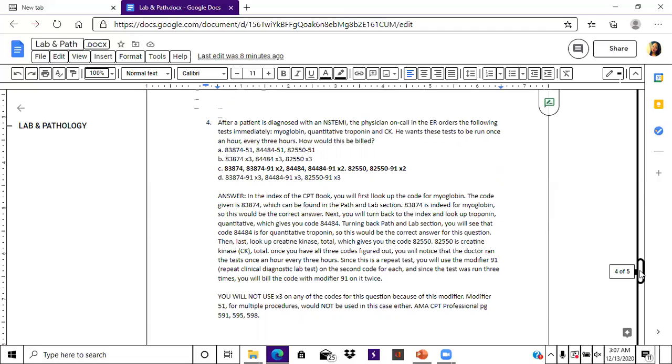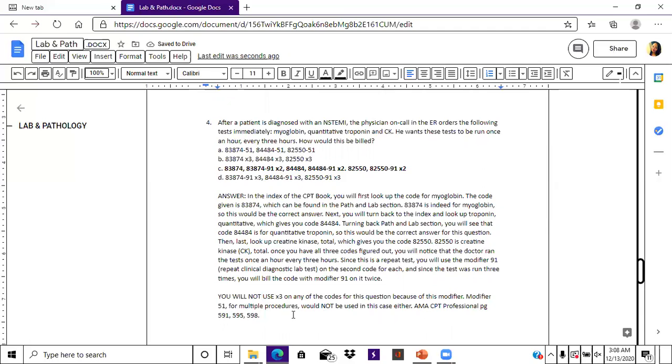I wanted to throw in a question with a lot of busy stuff going on, so you can get the gist of what you need to be looking for, or how you can answer this question in case you see it on an exam, or if you see it in your everyday coding life at work. So remember, we want to use the index because there are no alphabetical multiple options in real life. And it'll also help you on the exam where you can go directly to the answer. In the index of the CPT book, you're going to first, and I see a typo here. I'm looking at it with you guys for the first time.